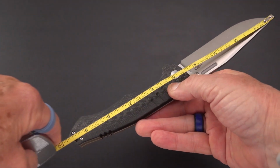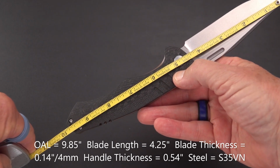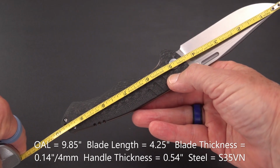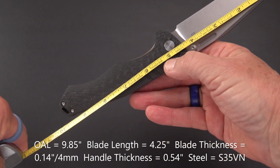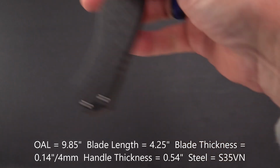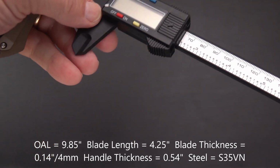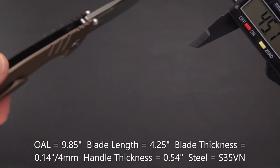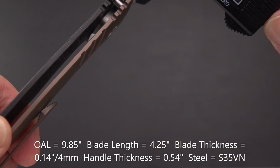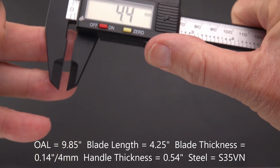It ain't going to be small. Oh no, oh my God, longer than I thought. Better than 9 3/4, coming right up on 10 inches. A blade of 4 1/4. This is big for production knives these days, I must tell you, with all the rage being smaller knives, it seems, 3.5 inches or what have you. Let's check out the blade stock in millimeters. 3.9, call it a 4 millimeter blade stock.